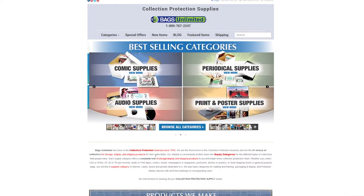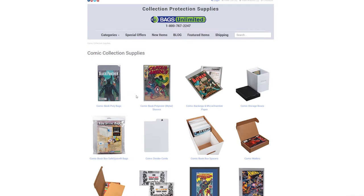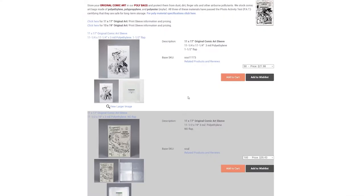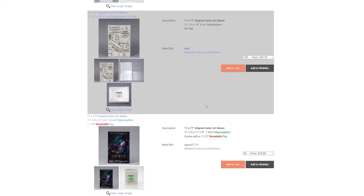Right off the bat, whether you have one page or hundreds, you should buy Mylar bags. Just like properly storing comics, you always bag and board — the same goes for art. It's a little harder to find Mylar bags in this size, but a really good place is Bags Unlimited. They specialize in products for protecting your collectibles, whether it's comic books, art, vinyl records, or trading cards. It's very important to have acid-free material, and Mylar Polyethylene is just that. Couple it with some acid-free backer boards and you are golden.